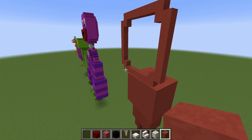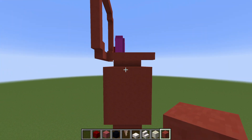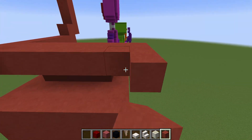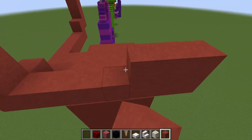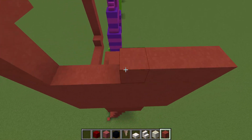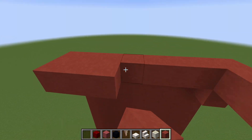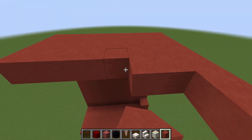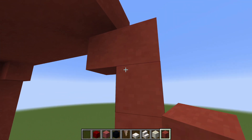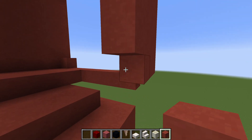What we then want to do is extend this entire thing backwards, so we want it to overhang the back of the statue by an equal amount that it overhangs the front. This will end up being — if we extend from the actual front — one, two, three, four, five, six, seven. We just have to extend the outer blocks, though there aren't too many inner blocks anyway. We want to extend the entire outer shape of this backwards by seven rows in total, and make sure it overhangs the back the same as it does the front.